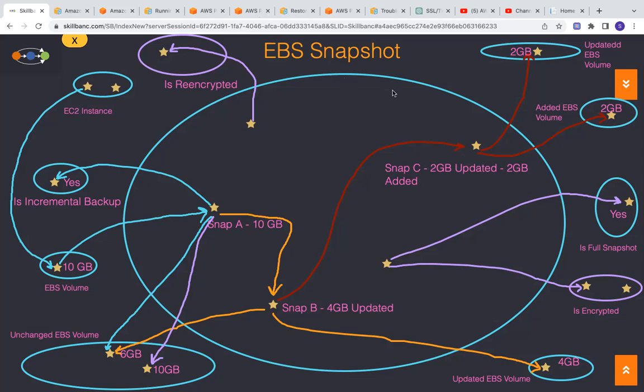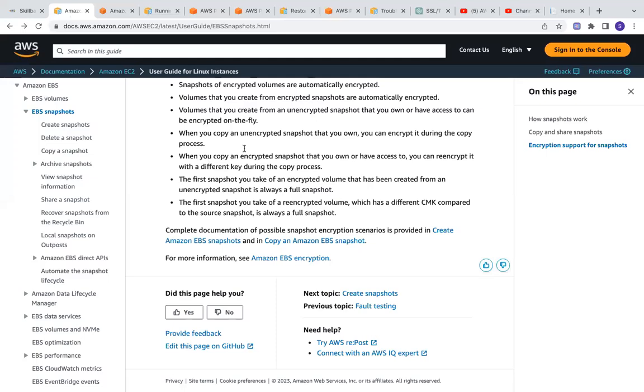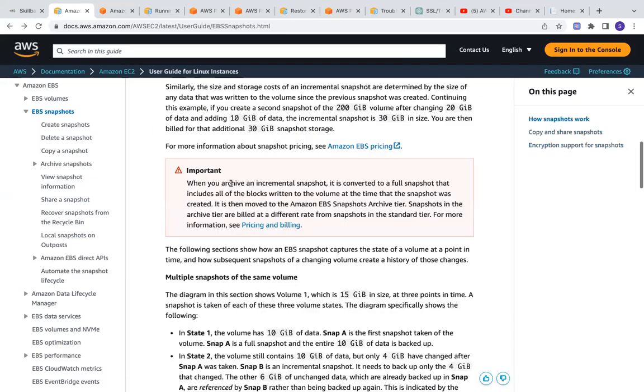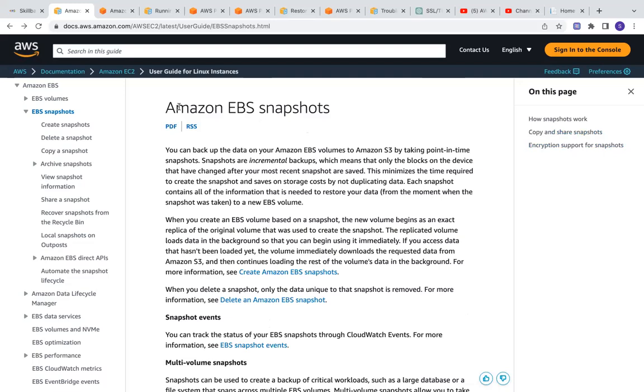Before I leave, I'm going to show you what documentation you can read, what I just said here. Let's go there. This is the documentation here, Amazon EBS Snapshots under EC2.